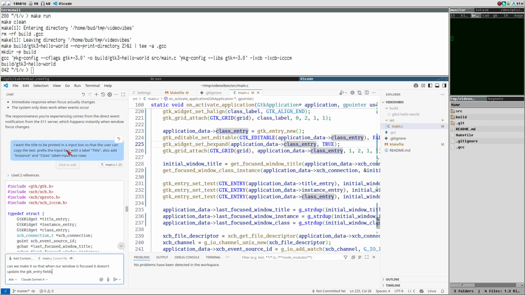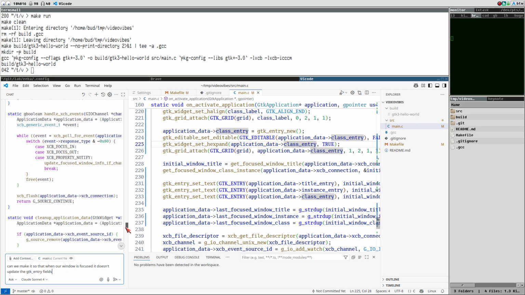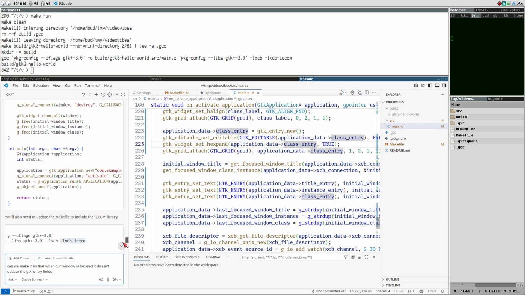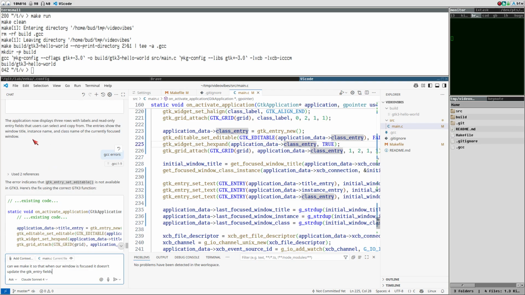You know, input box is not a concept in GTK, it's actually called GTK entry, that is the name of an input box here. And it's cool that it understands what I actually want and adds entry boxes, and it usually also tells you that it has done things like that. Now it really didn't do that up until here, but GTK entry set edit, well, okay.